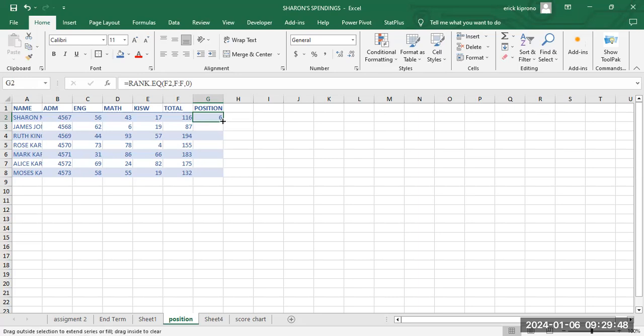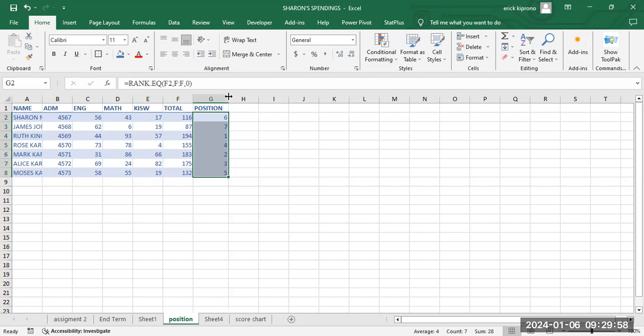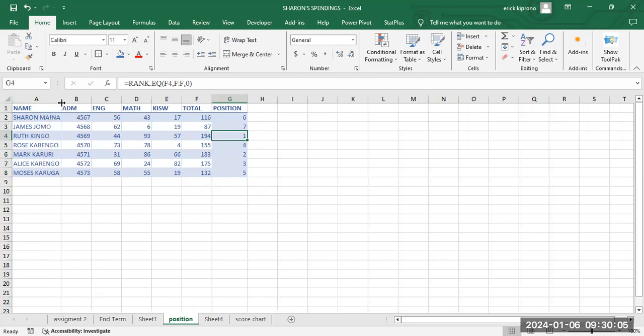But if we now drop that down throughout the column, number 1 was Ruth Kingo, who scored 194. It was followed by Mark Karure with 183 in this case.